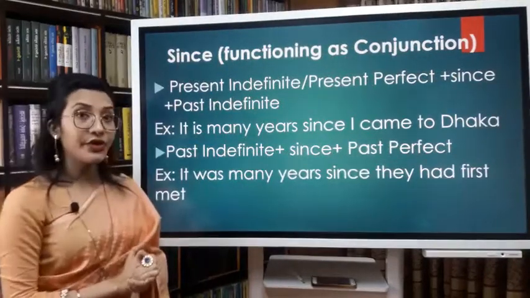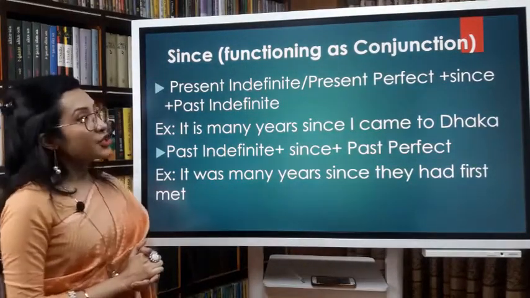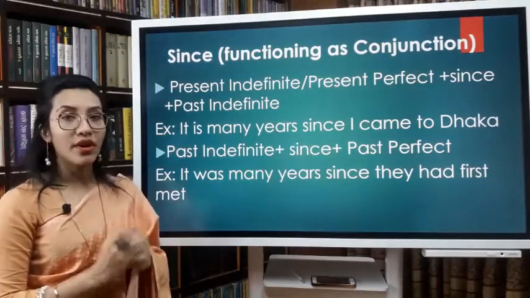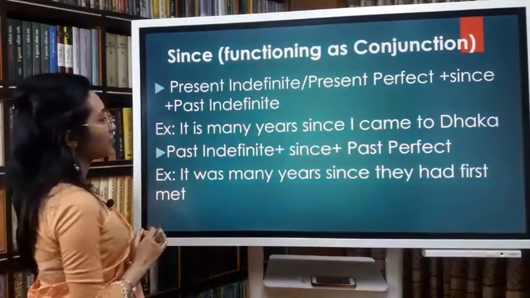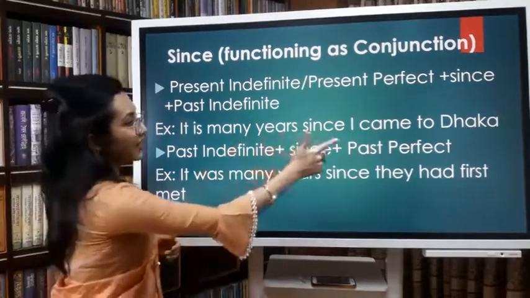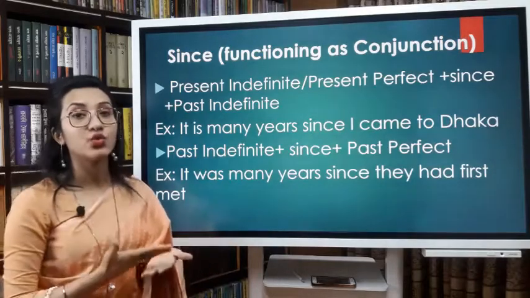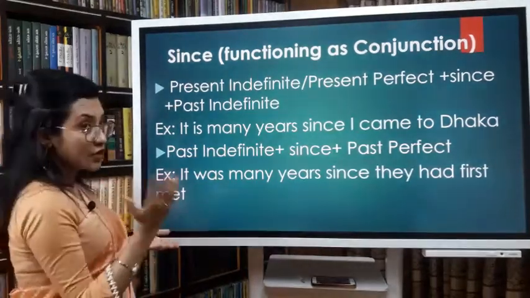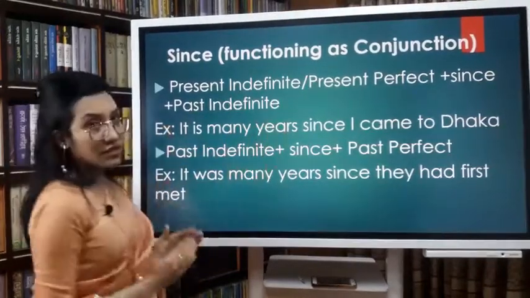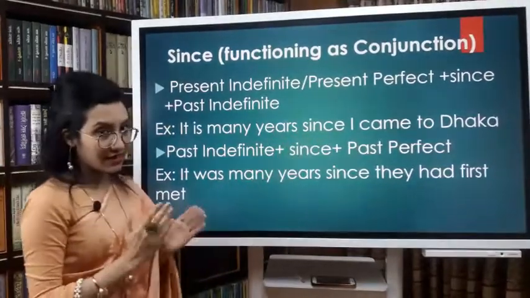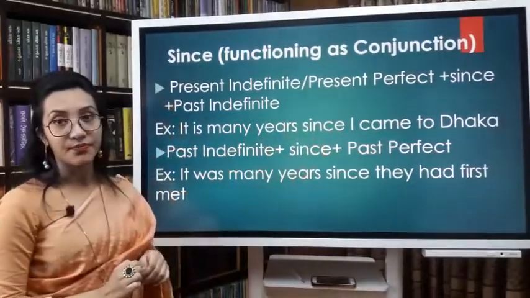Now there's another use of since. What is that? It can function as a conjunction also. Since কোনো একটা সেন্টেন্সে conjunction হিসেবেও ব্যবহৃত হতে পারে। For example, look at this one. It is many years since I came to Dhaka. So what is the main function of conjunction? We know that a conjunction joins two words or two sentences, two parts of the sentence. So here in the first example, there has been two parts. It is many years, it is one part. I came to Dhaka, that is another part. And these two parts have been joined by since. So this is the conjunction here.